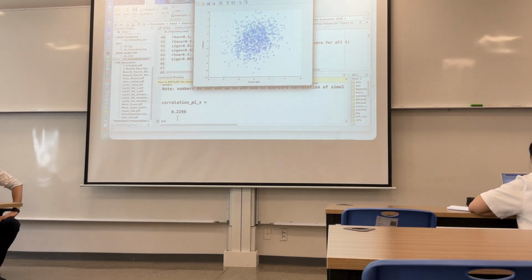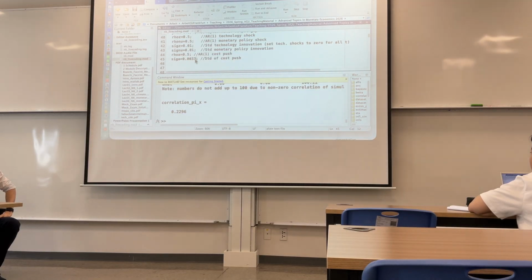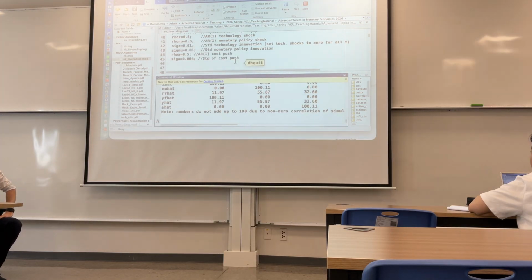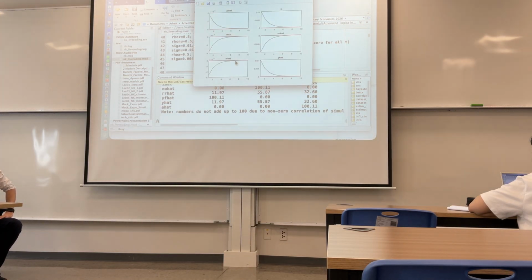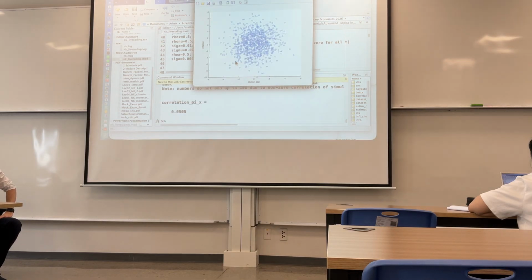Okay, now you see it's slightly positive, so I reduced it by too much. Now the other two shocks take over. The technology shock and the monetary policy shock become too important because we have a positive correlation. So at the end of the day, something like 0.4 or so will do the trick here, and we're going to produce something that is exactly that dot. You see it's a correlation of 0.05, and in the data we have 0.03. That's the basic logic.